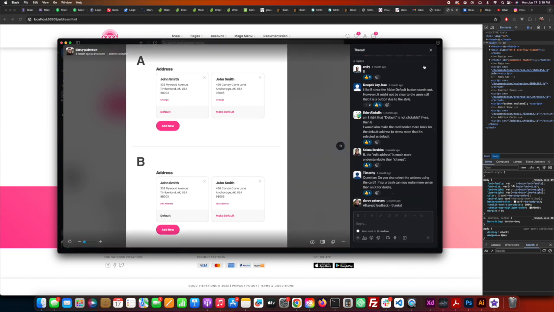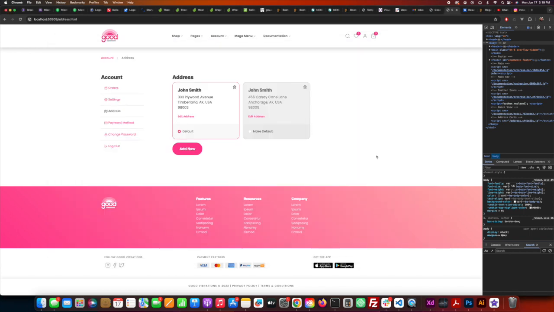So here you can see the end result of some of the feedback. What I've done is I've tried to make this a little more obvious. I took the X out of the corners and put in a trash can. So now it looks a lot more obvious what's going to happen when I click on this. It's going to probably send this to the trash. No questions about that. There's a lot more contrast between the two cards. Here, this is highlighted in this pink color that goes with the brand, and there's a lot more contrast. Whereas this one has less contrast. It's more subdued, and you can really tell that there's a difference between these two. One has been selected and one hasn't been selected.